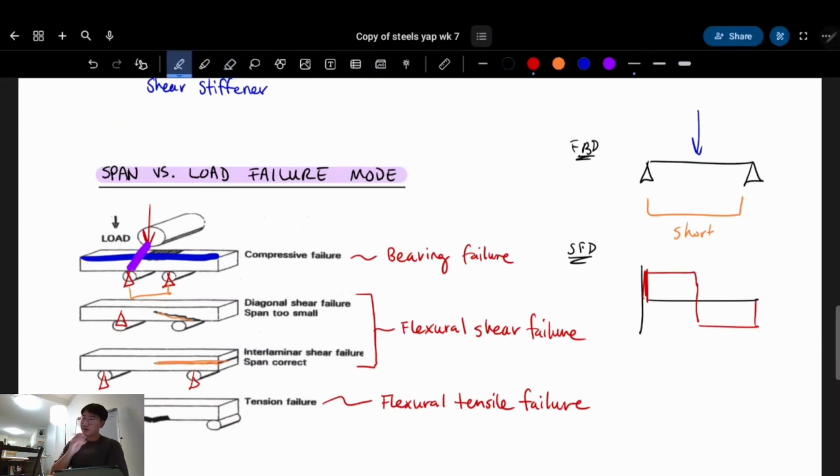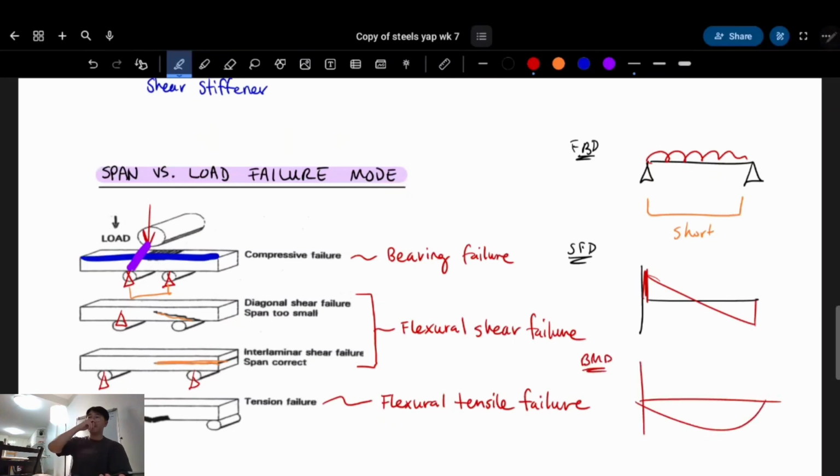So basically, this point load acts as a big discontinuity, a big jump in shear, and that's dangerous for shear of a beam. But if you have a uniformly distributed load on the whole thing, it'll be more like that. And what will probably be more critical is your bending, assuming you have a long span or something like that.